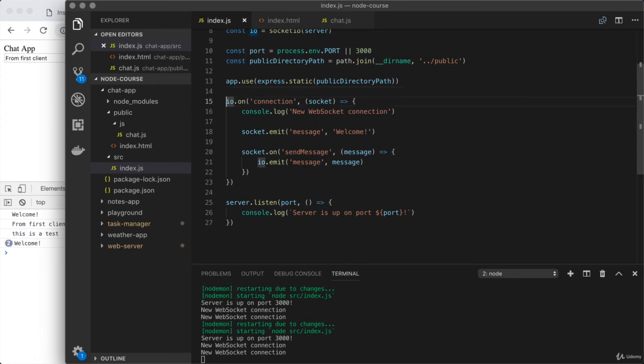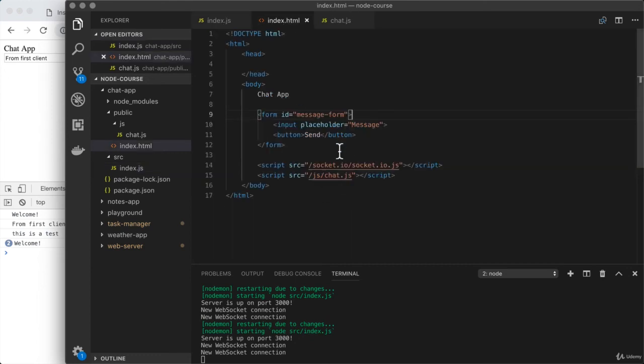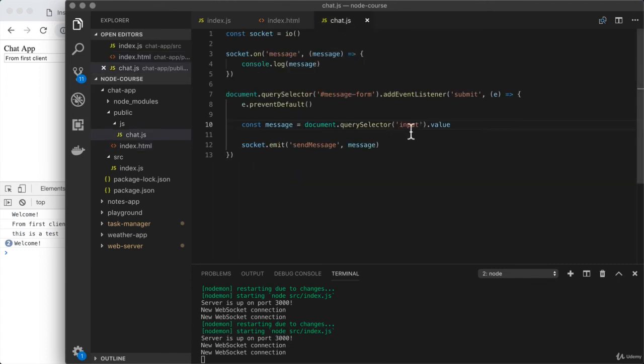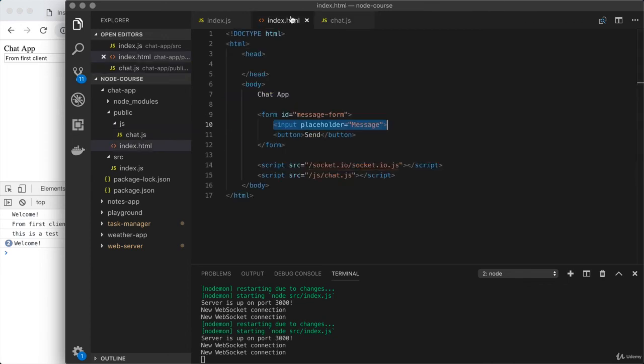Now, before we go, there's one more small tweak I want to make together, and this is not related to socket.io. It's actually related to the input we're creating in index.html. Right here, we're creating an input, and then in chat.js, we are selecting it by its name. Now, if there was another input on the page, that could mess up our code, breaking it. So what we're going to do is make a small change.